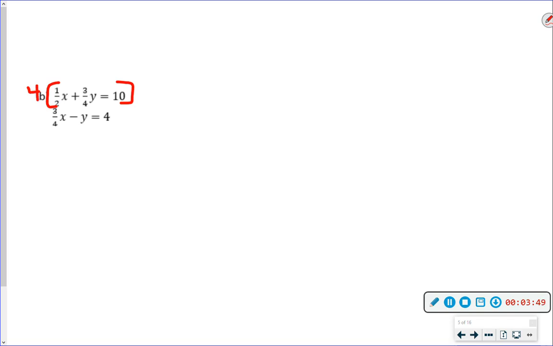So then you're going to have half times 4. That's easy. 3/4 times 4, 4 times 10. Same equation, different forms. 2/4, 1/2, 3/6, all the same thing, just different forms. Now, the bottom equation only has one fraction in it. It really doesn't freak me out too much, 3/4. I'm just going to leave it.